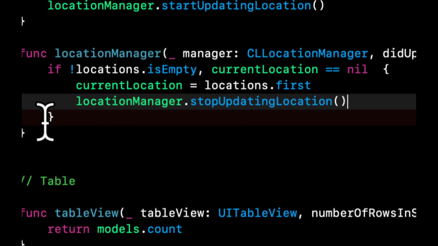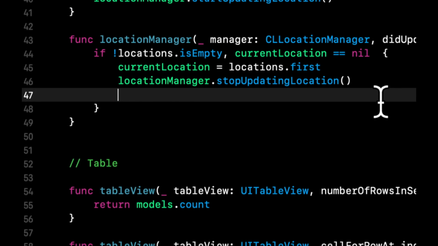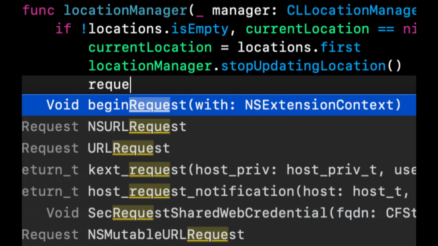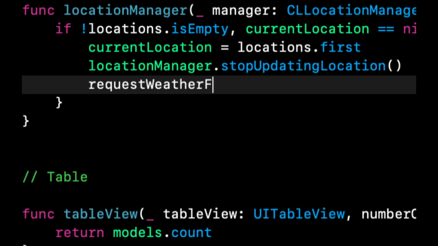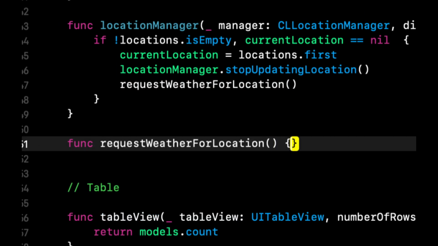Save on battery life, and after we have a coordinate, there's no need to continuously monitor the location. And we're going to call another function, which is going to be request weather for location. And we're going to implement that in just a sec.